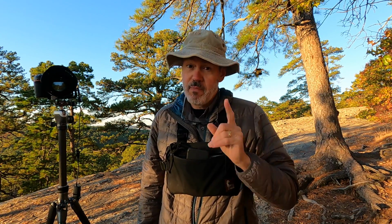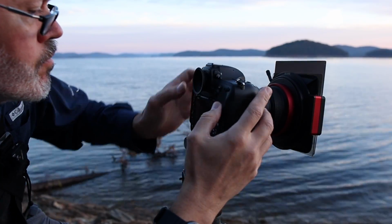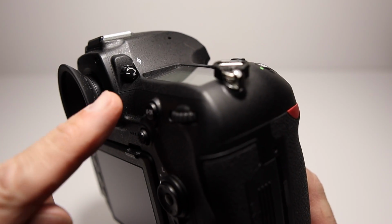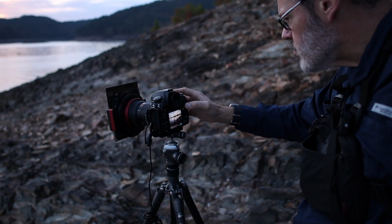Plus, another concern is how well do you trust your eyes? And so, yeah, you want to have a good diopter in your viewfinder. Another reason I like viewfinders. And yeah, you can zoom in 100% in your image, put your glasses on, check focus. You can do all of that.